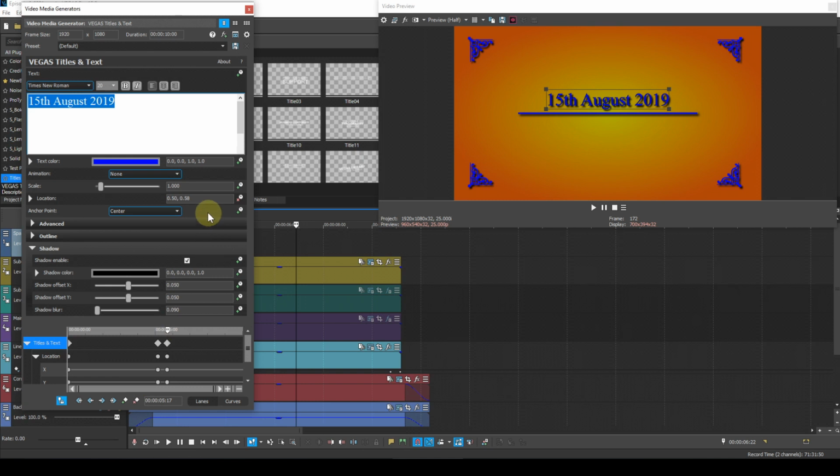And I'll change the Y location to 0.44. Again, I need to create that animation in reverse at the end. I've worked out that this animation needs to have completed at the 8 seconds 8 frame mark.